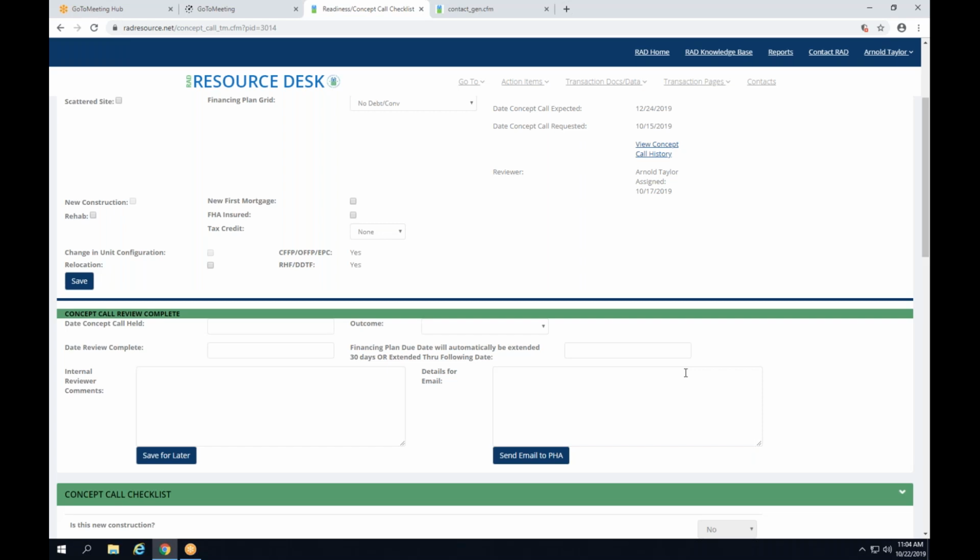It's fine. Now, on the other hand, let's say, I don't know if Roger's on the line this morning, but we may get an El Paso where they've always been a little slipshod in terms of submitting complete applications or complete financing plans. And Roger's like, no, I want to hold them to the fire, right? Because they always do this to me. And I see that they're submitting junk. I want to get them on the call, and I want to make sure that they get the message from me.